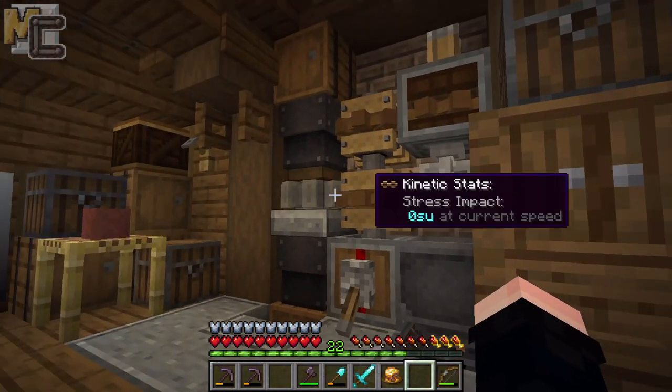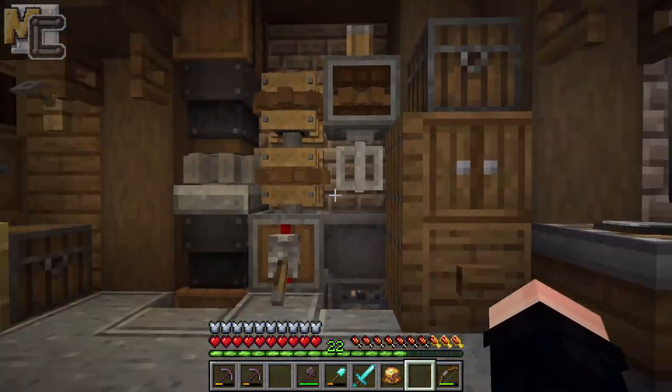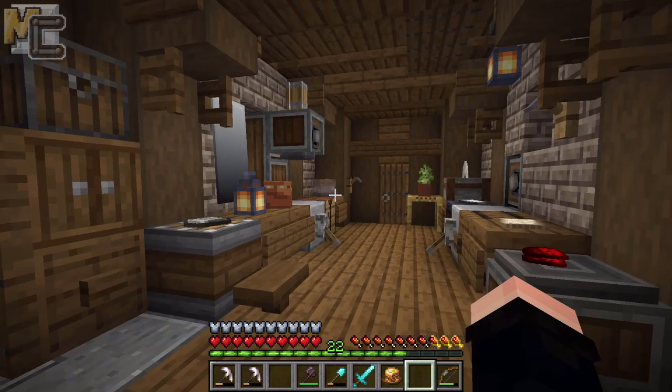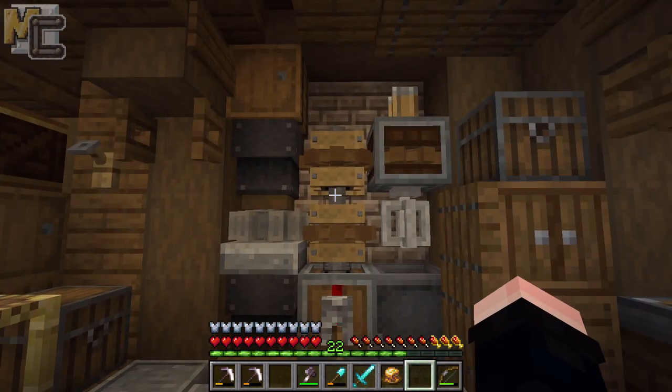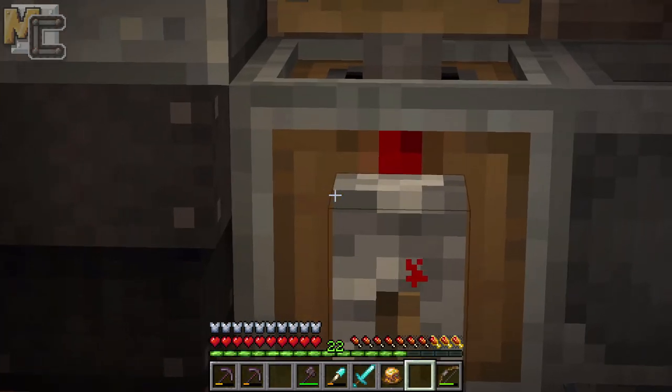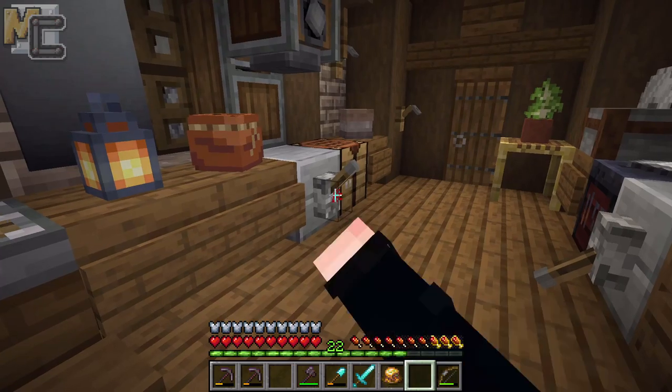This is the space where we're going to mostly do milling, mixing, pressing, playing with Create, and I really like how I managed to make it so that it's not constantly running. It wasn't that hard. You just have a clutch with a lever, you just turn it off and on.